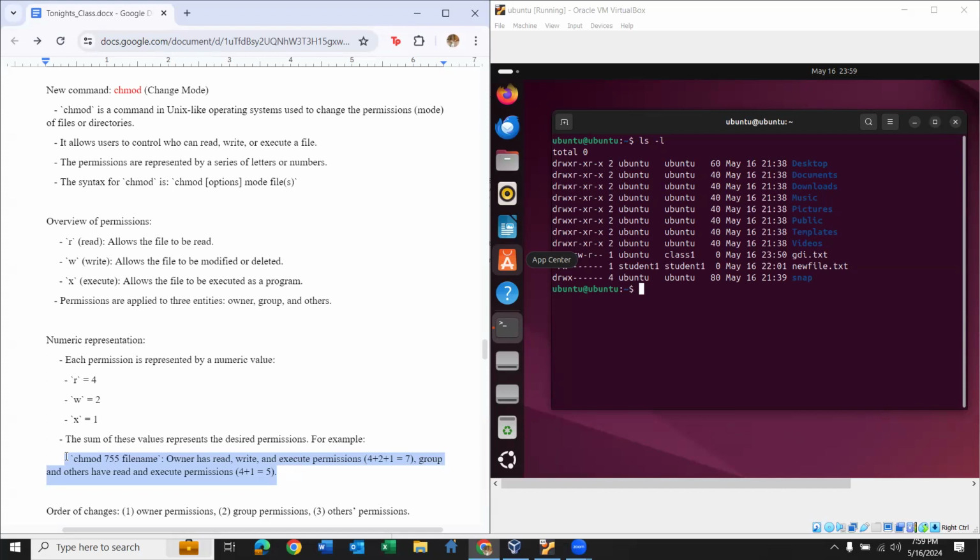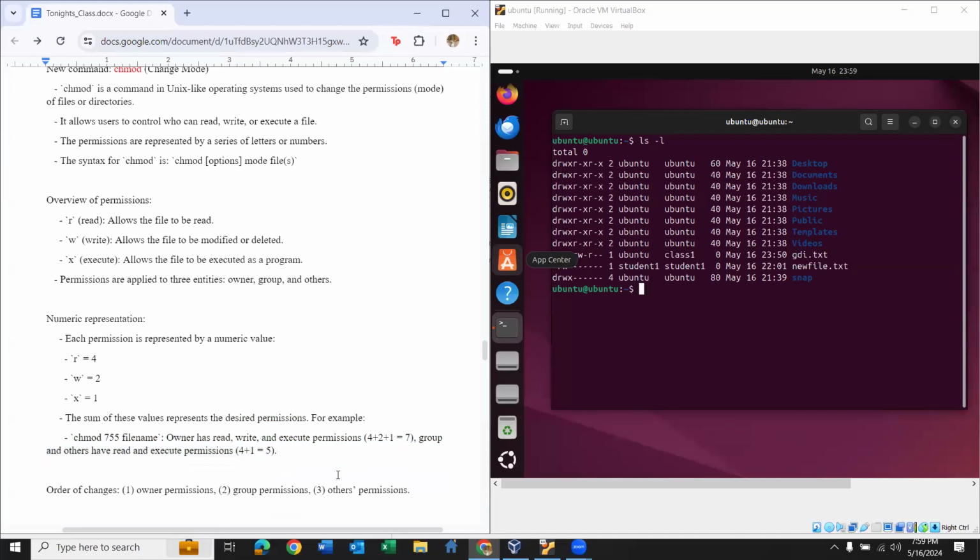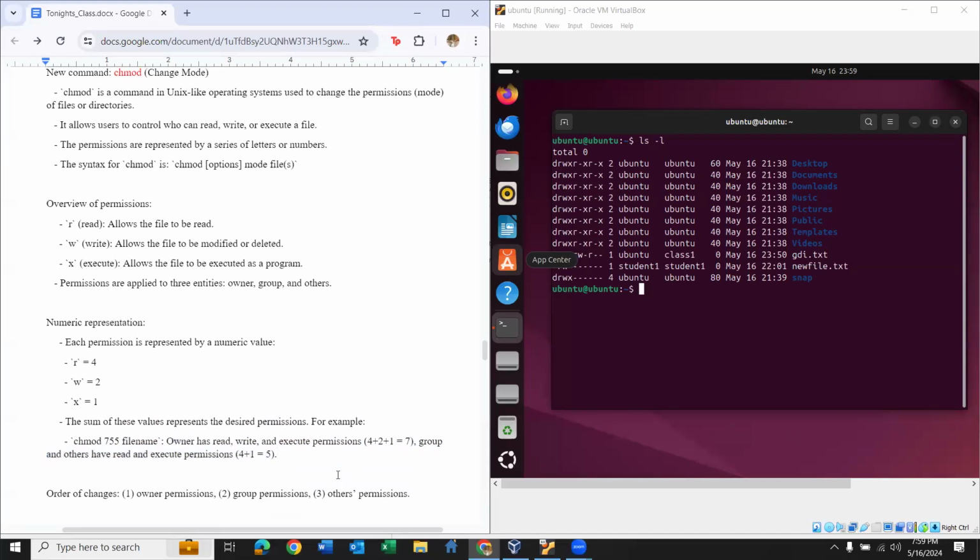Can you go down a little bit? Why are they represented this way? I don't know, and I don't want to butcher an explanation. I just know that there's definitely documentation out there that goes into details as far as why it's set up this way. But I don't want to do you a disservice and try to explain it here.